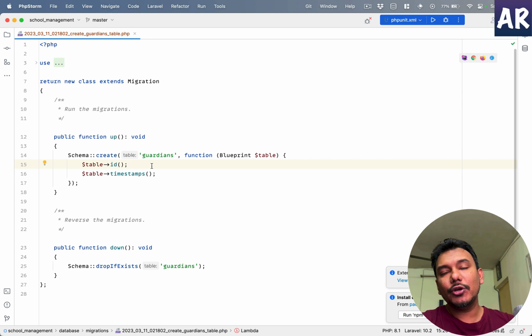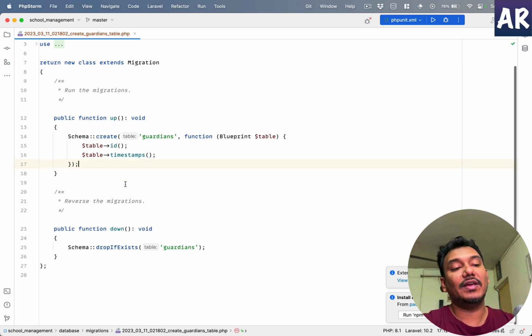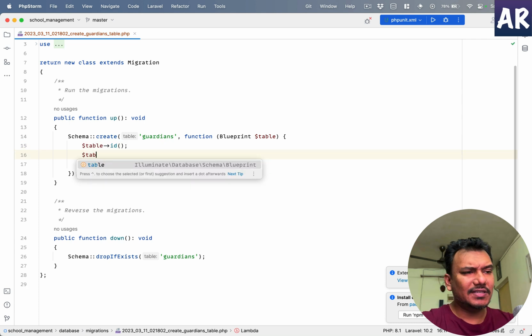And this is going to be a belongs to many kind of a relationship, because initially I was thinking of having student having multiple guardians, but then I realized there will be parents who have two or one or more kids, right? And at that point the relation will be kind of a belongs to many. So we will create this table and also one more pivot table so that we get that relationship. All right, let me quickly stub this out.